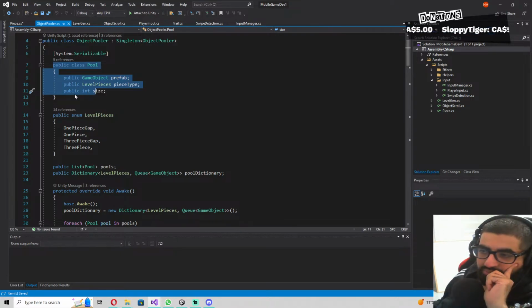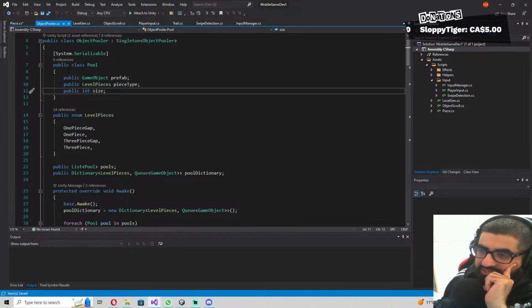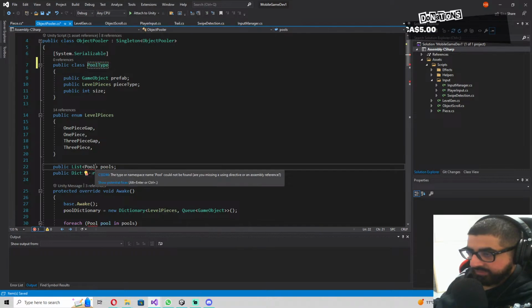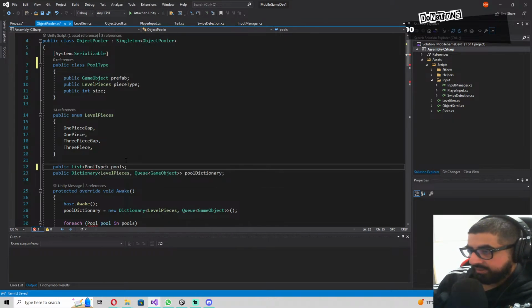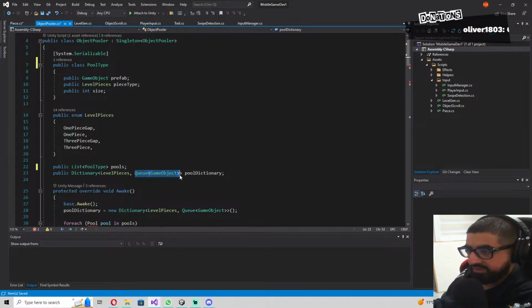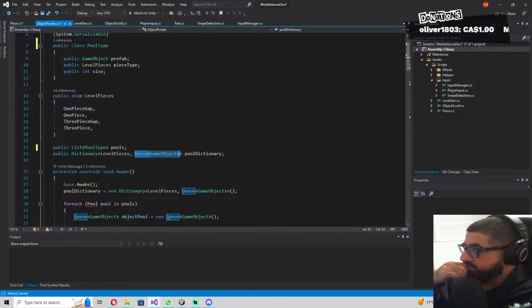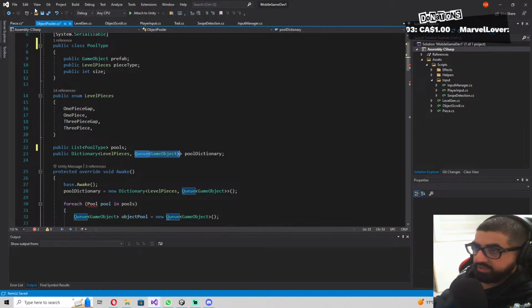This is like a pool type, because the pool is actually this queue. That makes more sense.